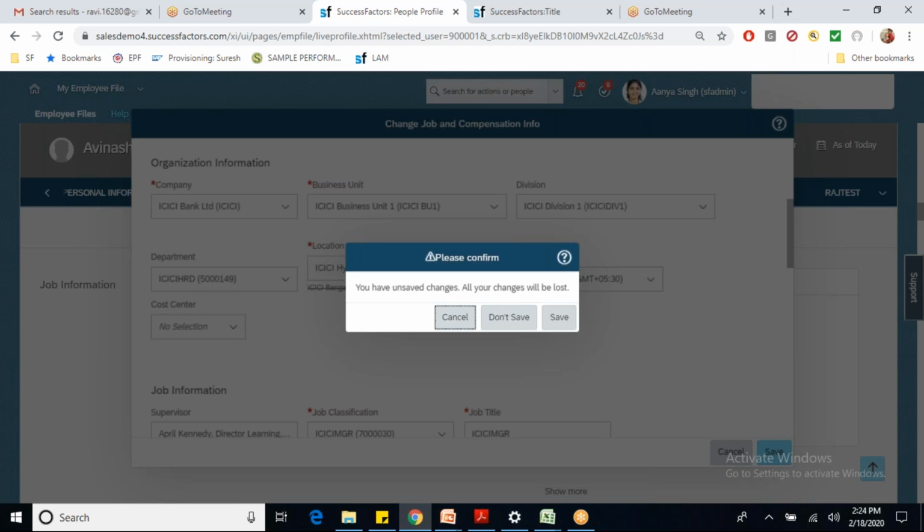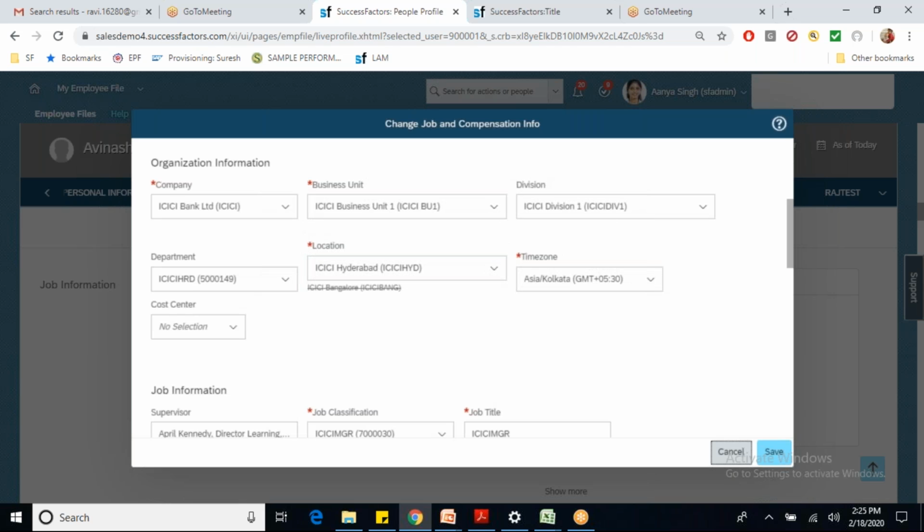So till now, the business rules we have seen are defaulting, validation, or updating some data. But how does the system know that a transfer is happening?